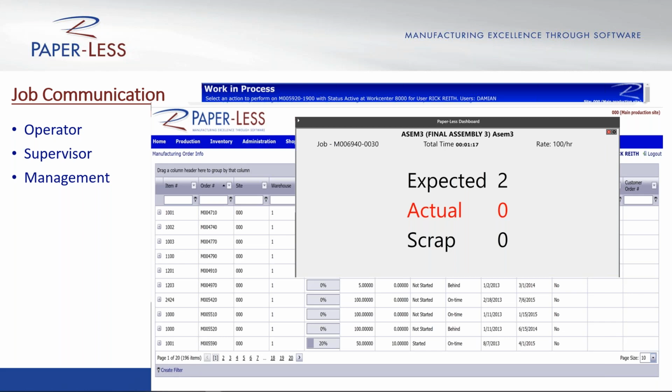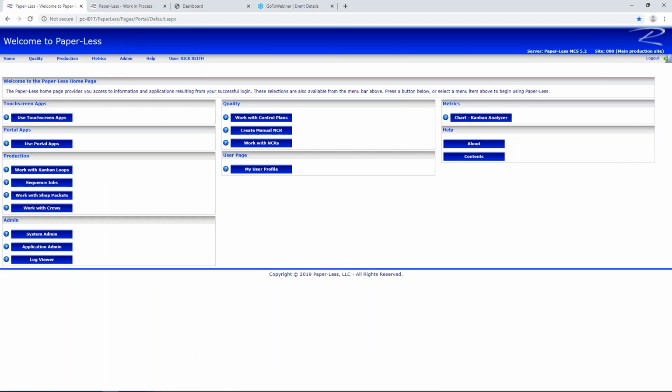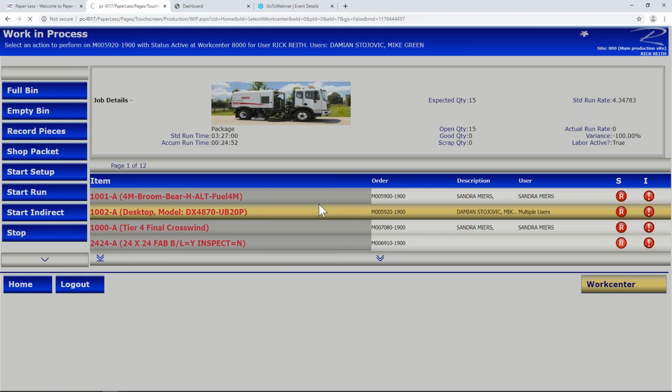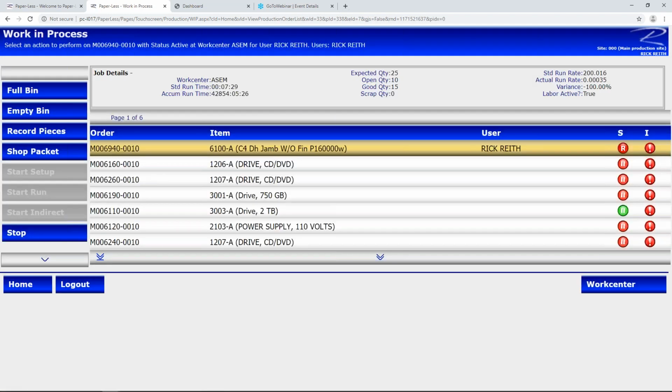I'm going to toggle over to the live application now throughout this PowerPoint. So if you see me switch screens, it's because I'm going to bring up the actual paperless application and look at it from the different perspectives that I just outlined. So from an operator's perspective, I may want to be told, what should I be working on today? One of the things within waste is producing things at the wrong time, right? So from a dispatch list standpoint and what is the hot priority, I want to communicate that out to the shop floor.